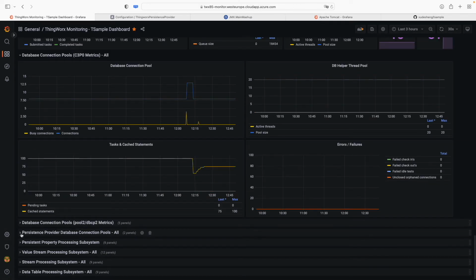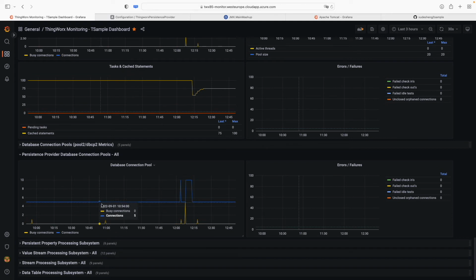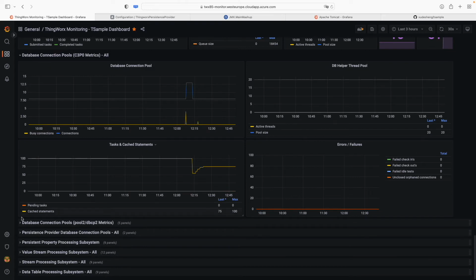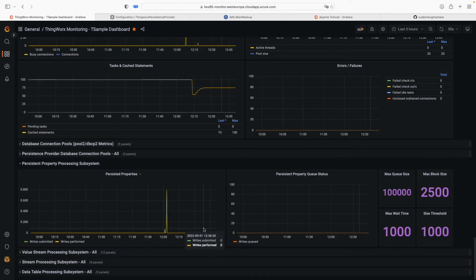And then this is the persistence provider database. Yeah, this is the one that I was mentioning earlier that might not be so useful and doesn't have as many statistics. You can probably delete this from the section here, but it's using that extension with the service that I showed earlier, as opposed to getting it from the JMX. JMX C3PO is far more accurate and detailed.